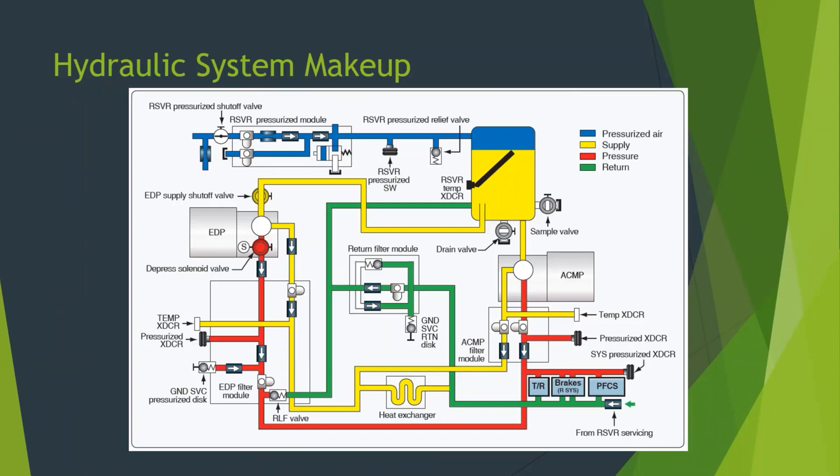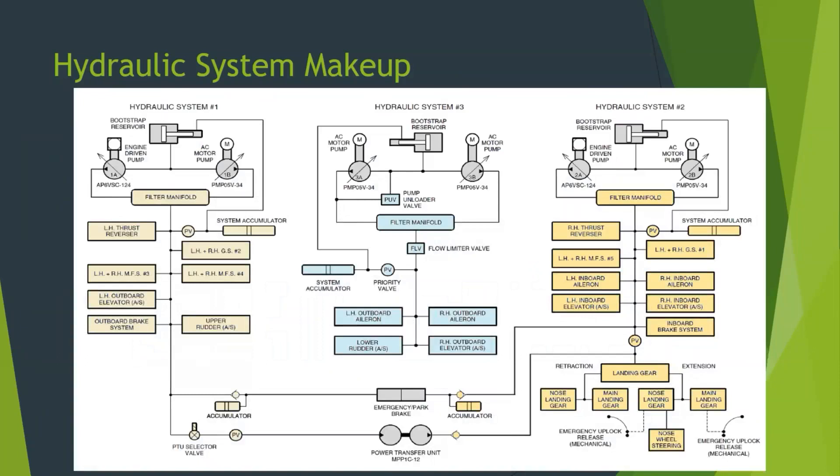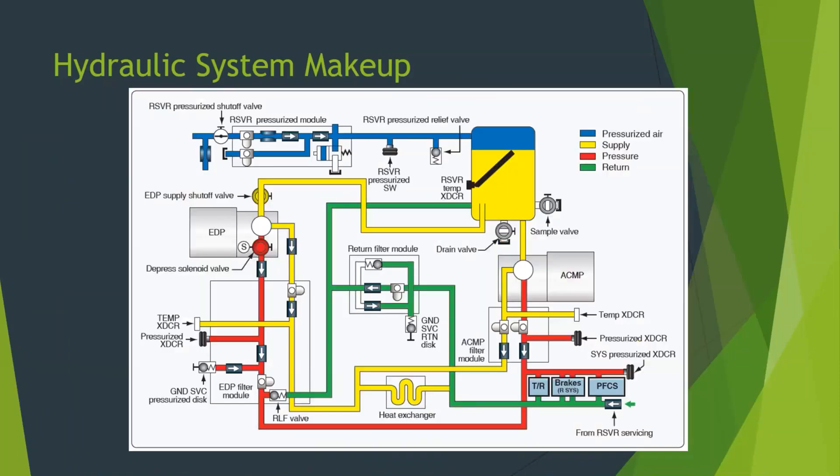So those are the key parts of the system. Not every aircraft will have accumulators — some do, some don't. Return is just free flow; any pressure is a result of back pressure from filters and resistance in the lines, plus a little head pressure on the reservoir. This one shows some air pressure pushing fluid down — about 25 PSI. Engineers try to minimize any restriction in the return side as much as possible to allow fluid to flow back easily.